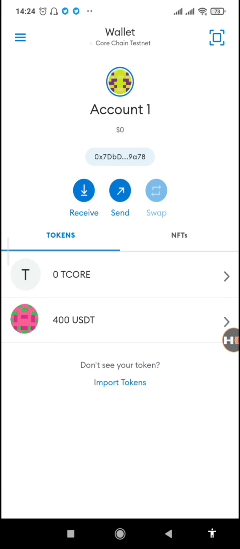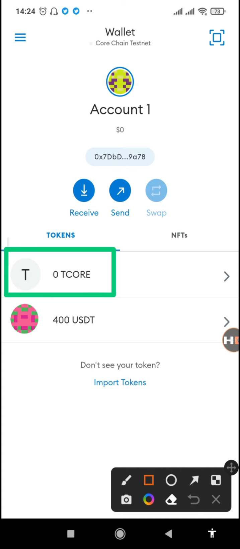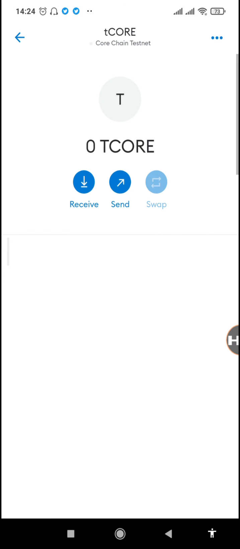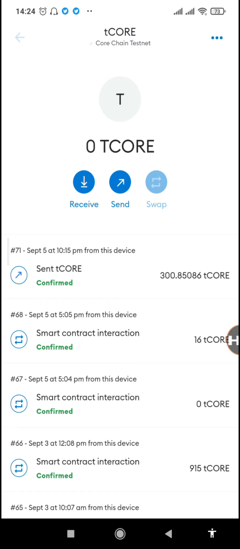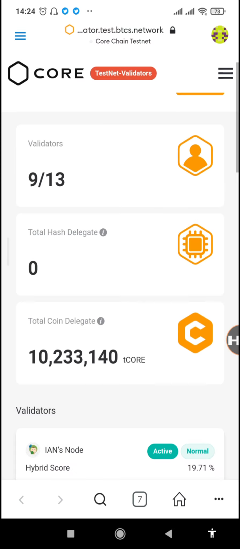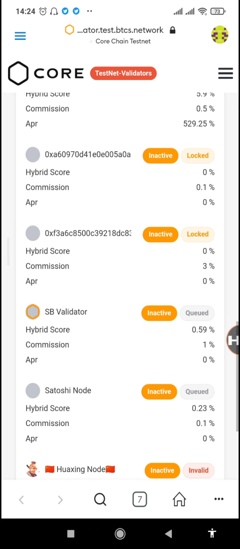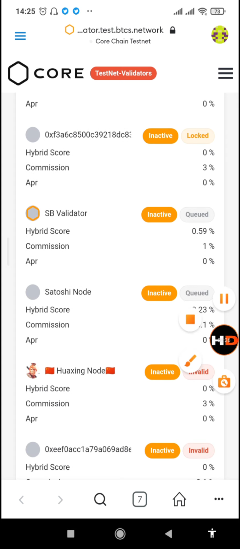As you can see on my wallet on MetaMask, I have 0 BI, and before I had around 930 BI. All that I contributed together with other core leaders in opening up a new validator. And I think for those who have been checking the new validators, there's one that is called the Satoshi node. That is the one that the group of leaders that I had joined contributed together their BI in order to open this new validator.